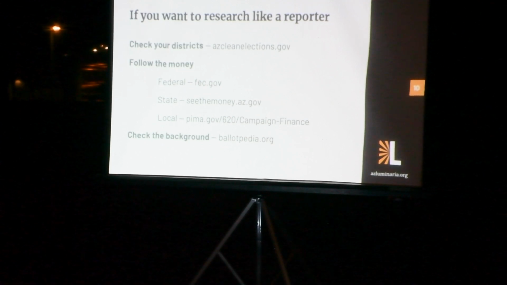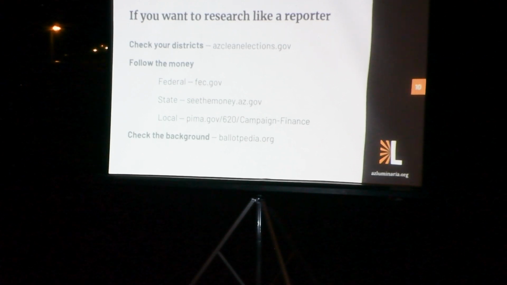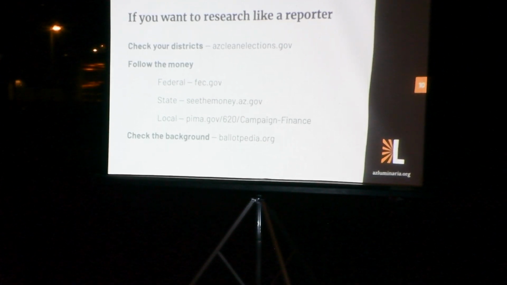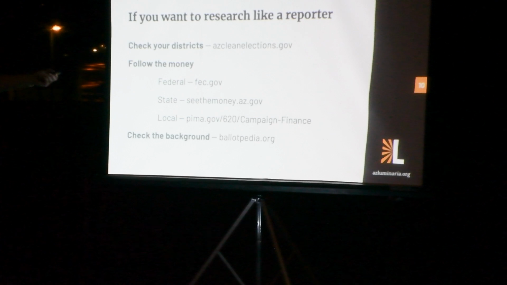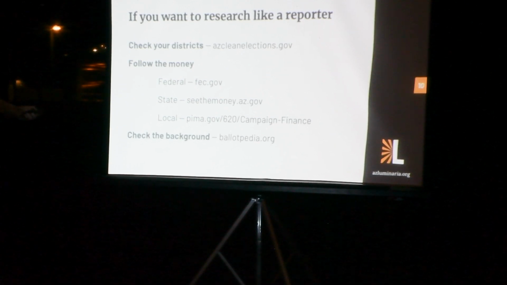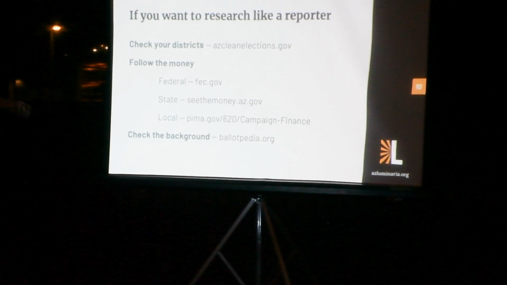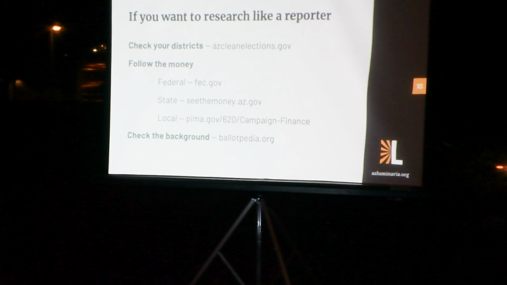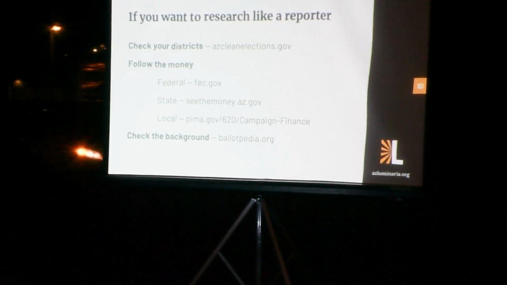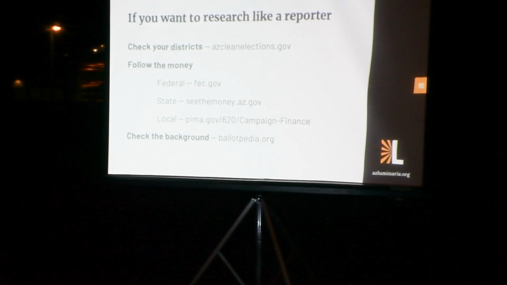If you don't want partisan and you want to do the research like we do it, I just have some ideas for you here. This is how we find the information in the beginning. I know everybody's looking over here. So if you want to check your districts, you can go to aclelections.gov. If you want to follow the money, you can go find all those finance reports yourself.